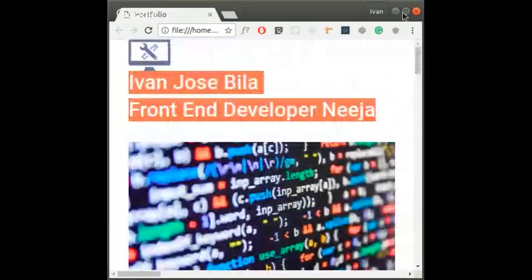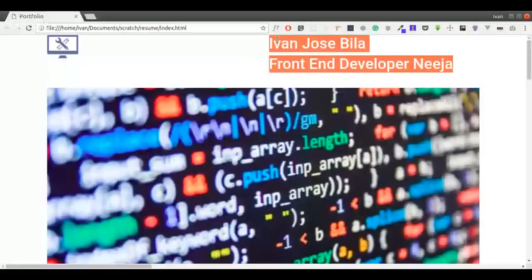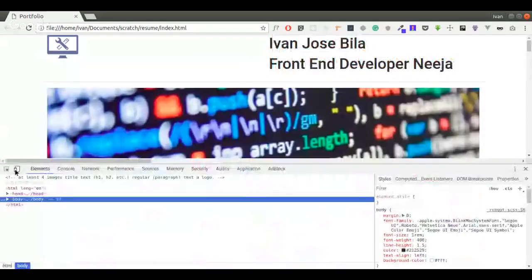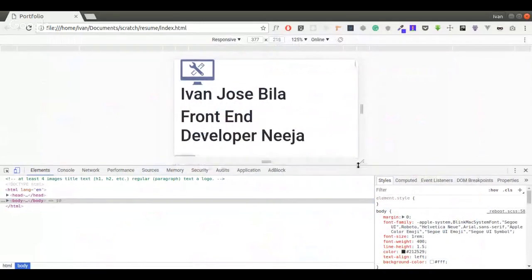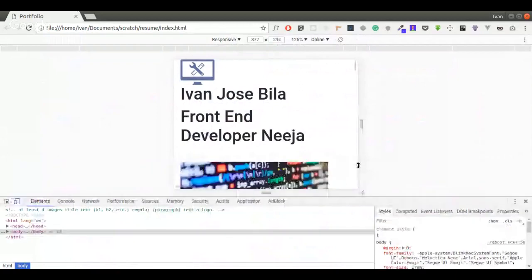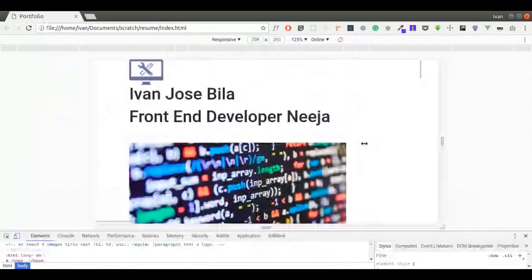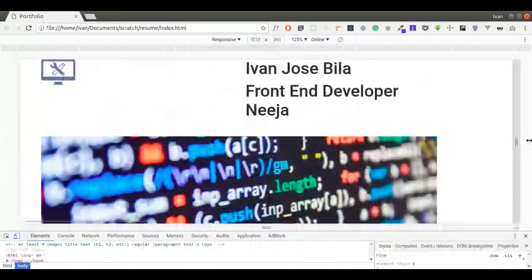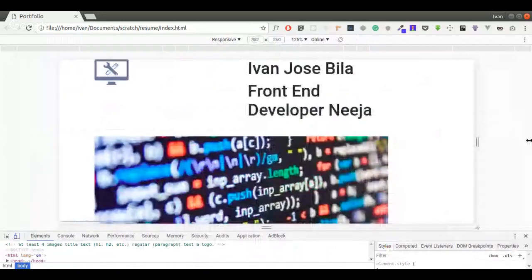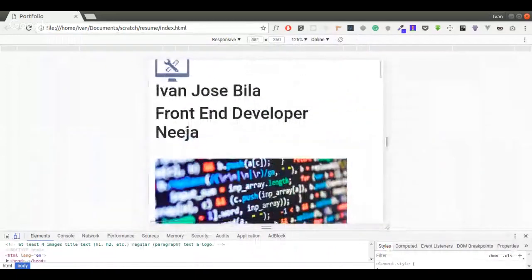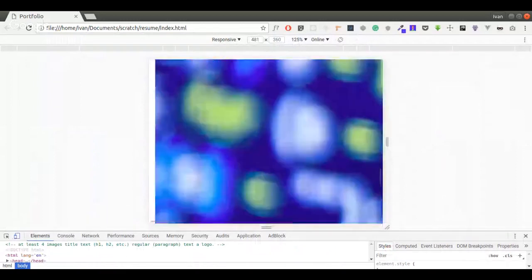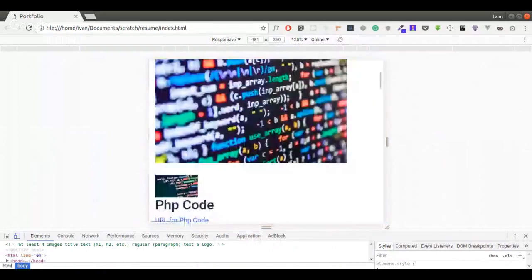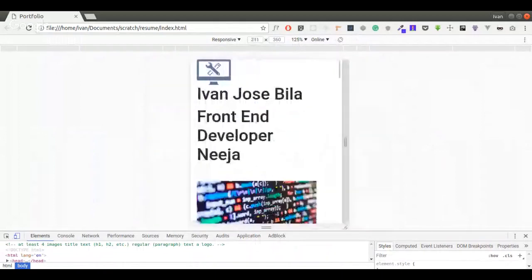I'm going to inspect it, and click this button here to open responsive view. This is how the site looks normally. So I'm resizing it, and you can see that the more I resize it, one element goes below the other.